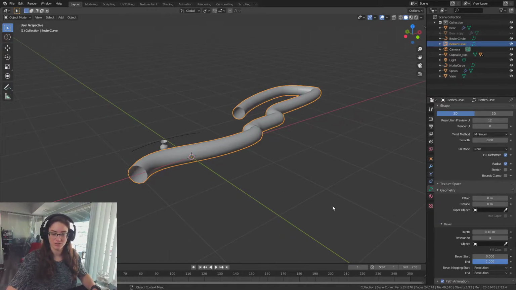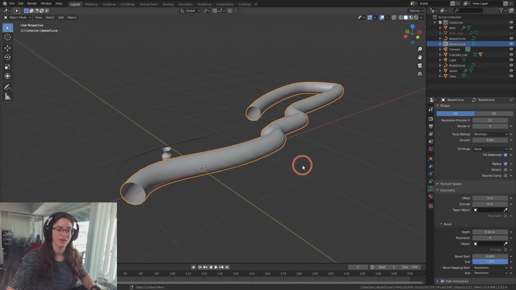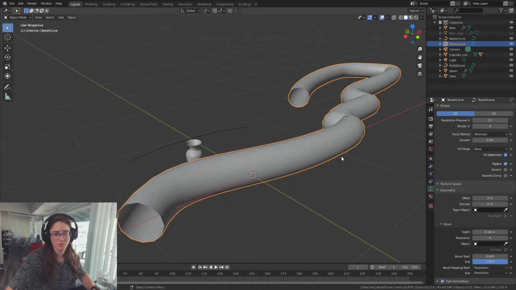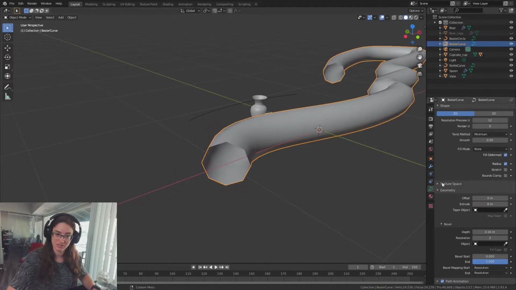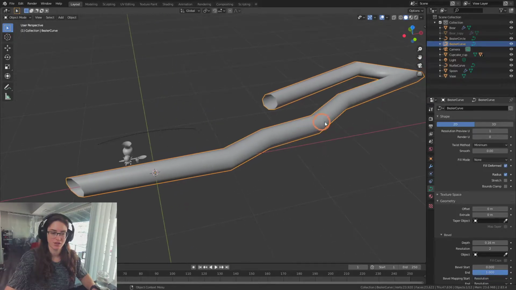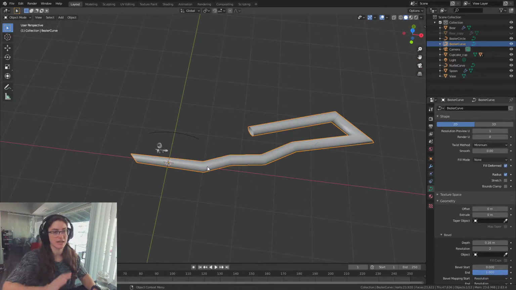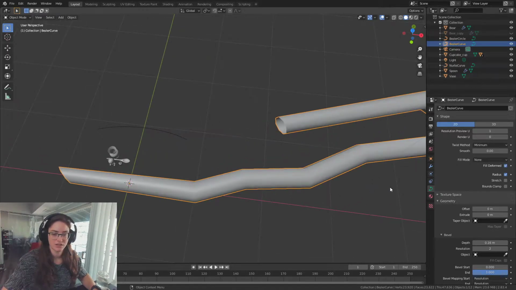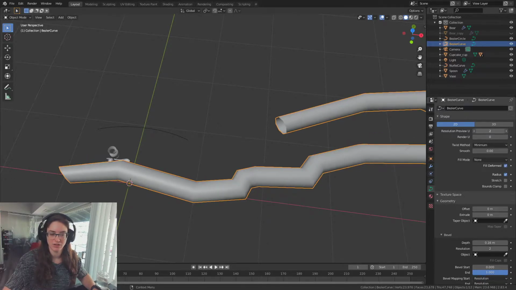With the default one, you do have a few more options you could play around with. If you wanted to change the smoothness or roughness of that surface, you do have two areas to play around with: resolution. You can see the resolution beneath bevel is to change how smooth that circle is. And you also have a resolution back up near that 2D, 3D button. Let's decrease that. You can see this one determines how smooth that tube is that you created. So if you want it to be more like mechanical tubing, you might decrease that.